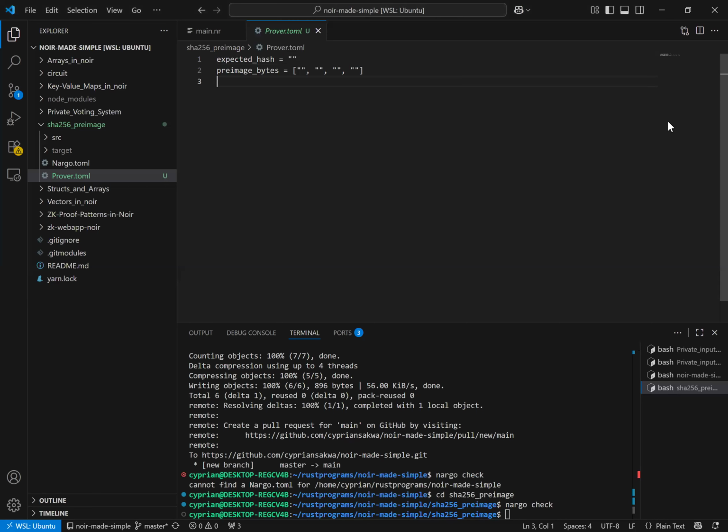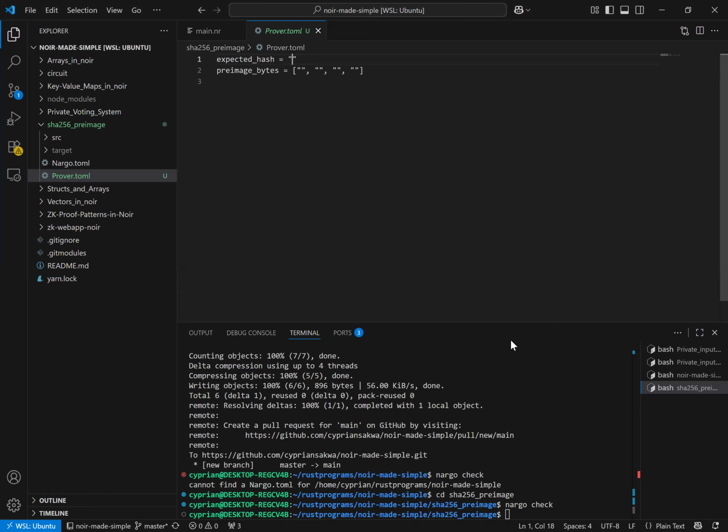So what I was saying is, when you see what I've just shared now, the proper terminal, you can see the expected hash. The expected hash has only one value.